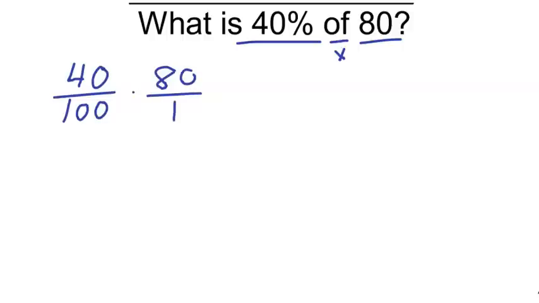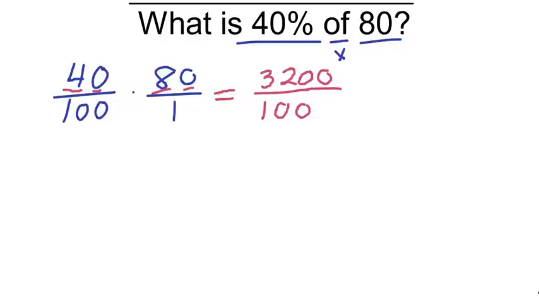So with that being the case, we can go ahead and multiply these across. Let's do the bottom first because that's easy. 100 times 1 is 100. And then we have the top, which are some bigger numbers, except we're really only having to multiply 4 times 8, because 4 times 8 is 32. And then we're just going to put the 2 zeros, because anytime you're multiplying by a base 10 number, you can just multiply by the numbers in the tens place or hundreds place and then add all the zeros. So that's all we really have to do.